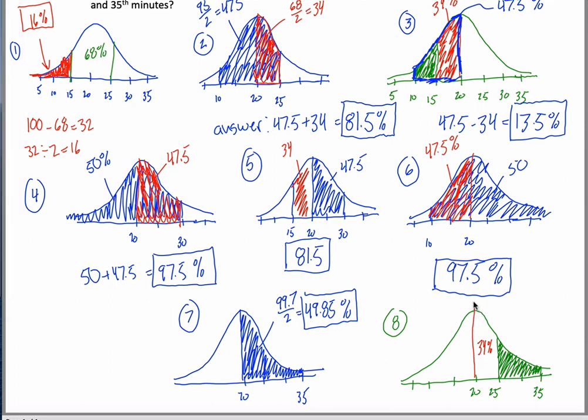It also does not ask how much area is there from here to here. It doesn't ask me that. I'm not going to shade it in because then it'll be hard to see the picture. It doesn't ask me that. How much, what percentage of people lose interest between 20 and 35 minutes? But if it did, you could answer it. In fact, you just did. At 20 to 35 minutes, you figured out that was 49.85%.